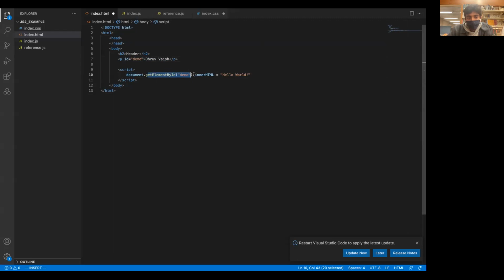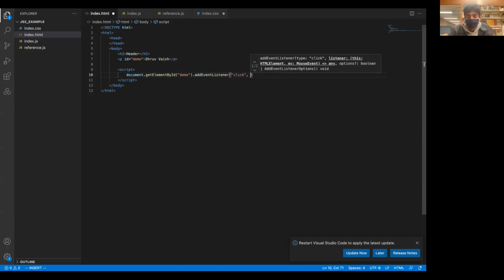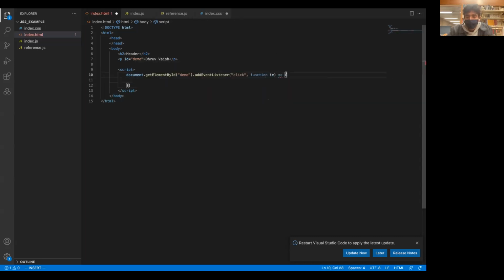And then to this element, please add an event listener where when I click on the element, I execute the following function. I execute the following function on event E.